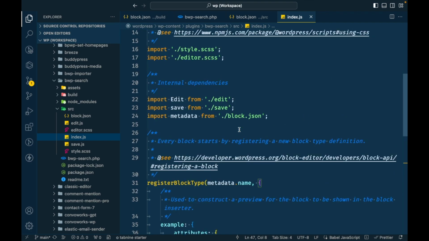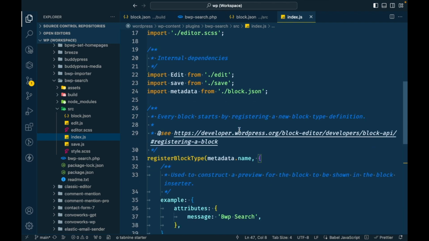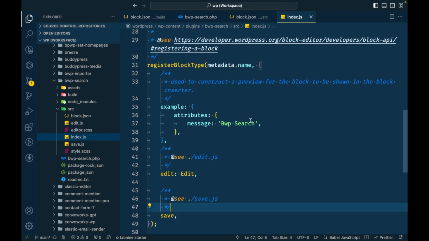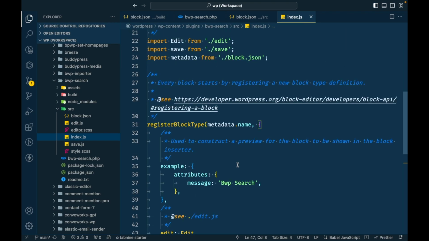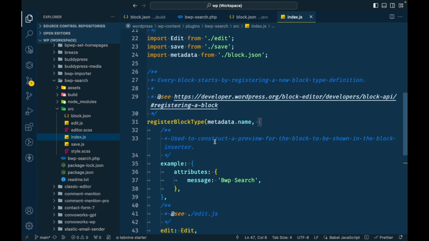WordPress made it so easy that you don't need to have full knowledge of React, and even if you have zero knowledge, you will be able to understand React by developing the blocks. So it's nothing to worry about if you don't know React yet, but it's good to have at least basic knowledge of React.